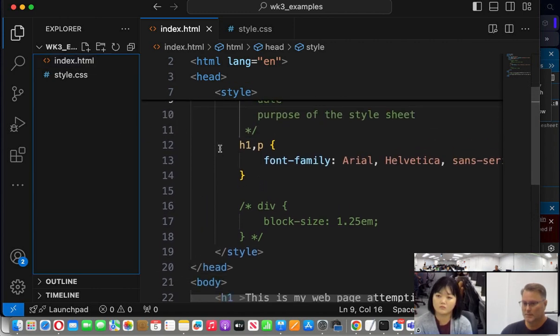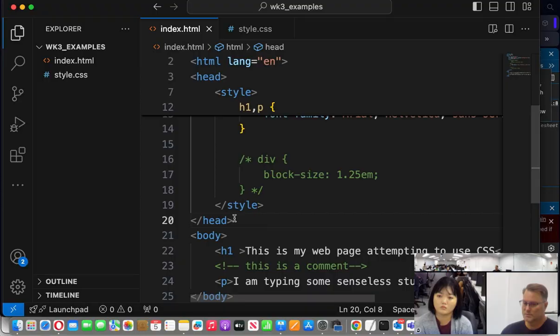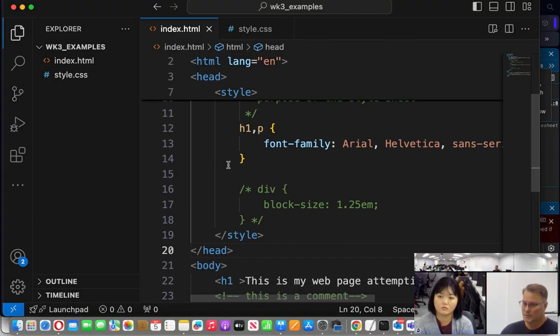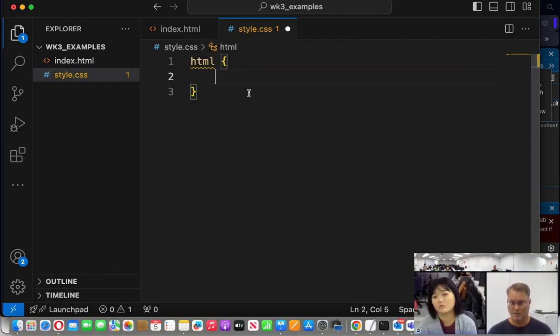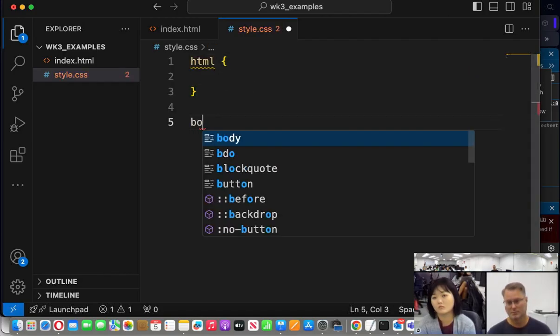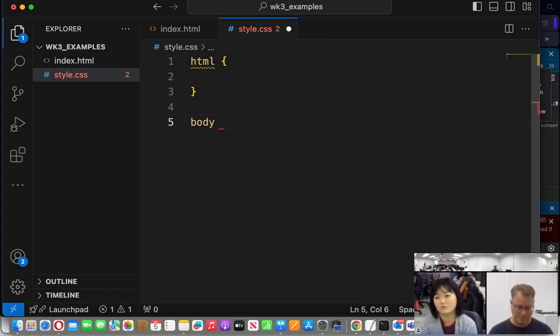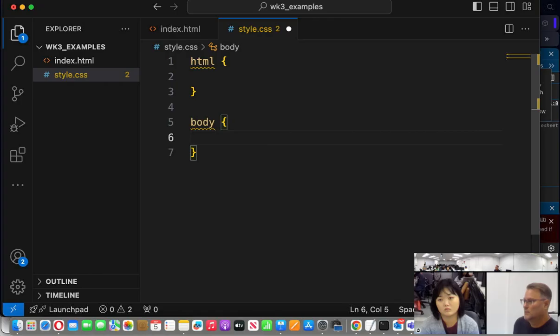Head. No, head only covers, HTML. Yep, you could use HTML. You could also use body.